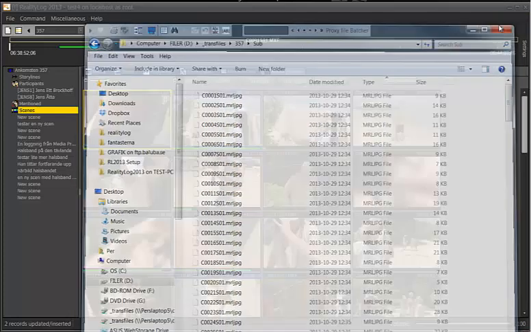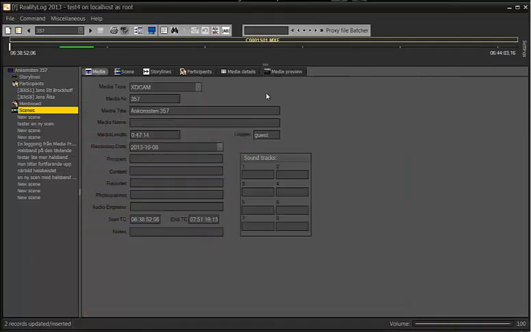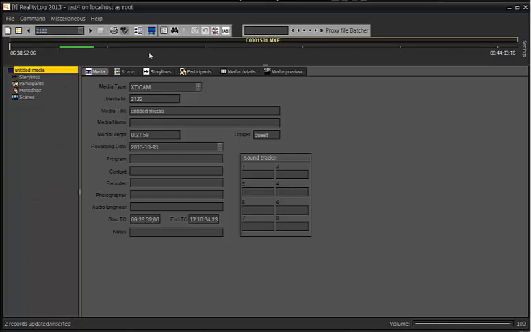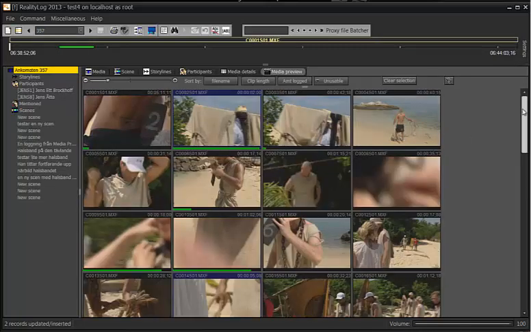Okay, so that's where they are located, and so the next time you come in here, you will have no access time to get those images. If we go to another clip, okay, so I have one here, and then I go back to the other tape, and the loading time is pretty fast.